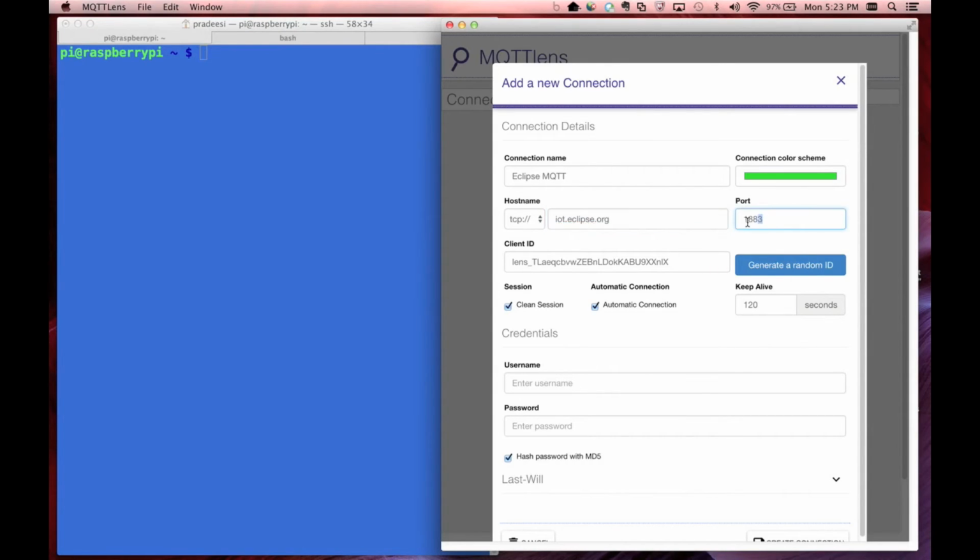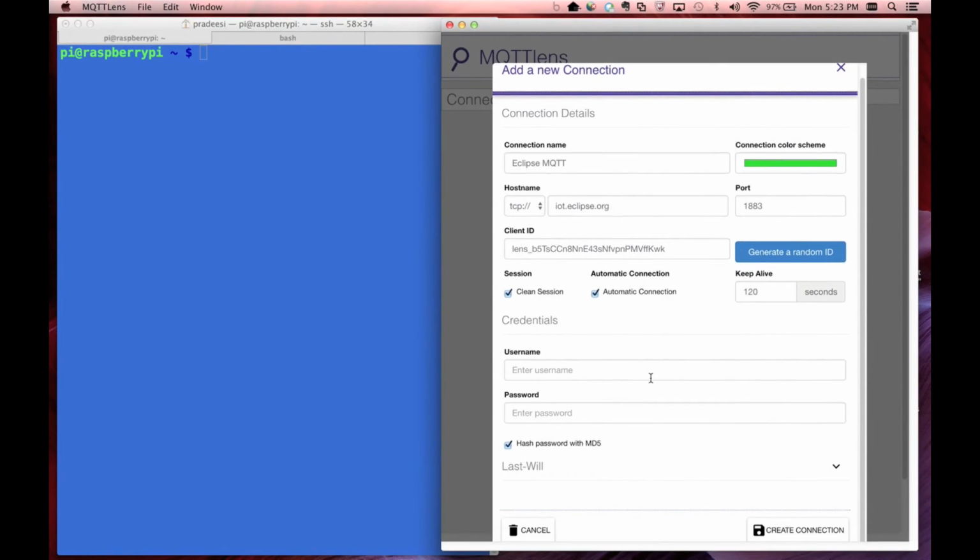The default port is 1883, so no need to change that. Generate ID, let's generate a new ID. Clean session, automatic connection, fine. Keep alive 120, fine. We are not using the username and password, anyways this is just a demo, so I'll remove the username and password. I'll click on create connection. So this will create a connection with the broker.